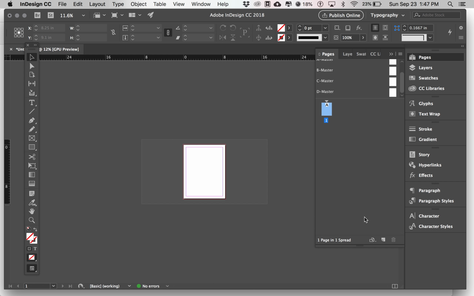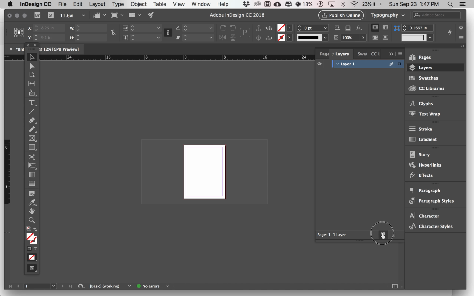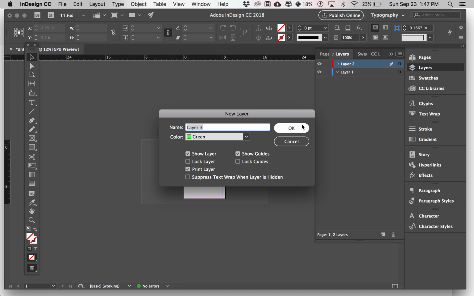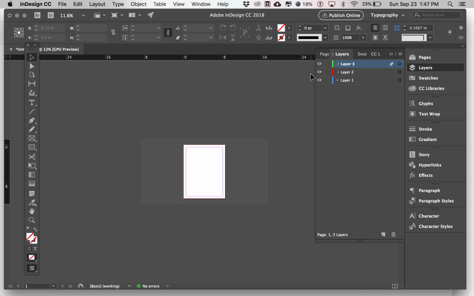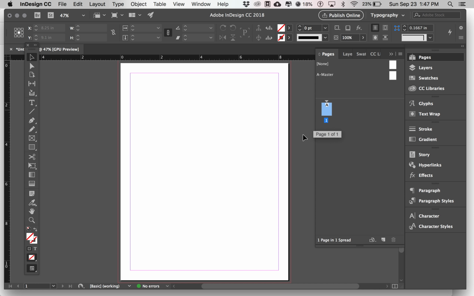We're not going to do any of this stuff right now, but you'll notice when you go into your layers, they also have that functioning here. I can say new layer, but I also have the ability to do new layer here with the pop-up hamburger drop-down. So when you're doing master pages, when you're in your Pages panel, just always be very, very careful that you're either in your master or, most likely, you want to be in your actual pages.